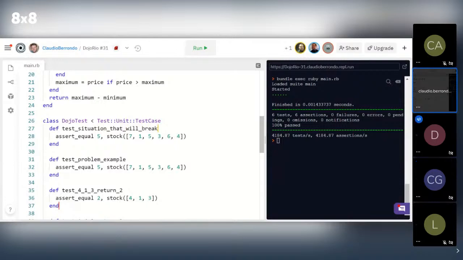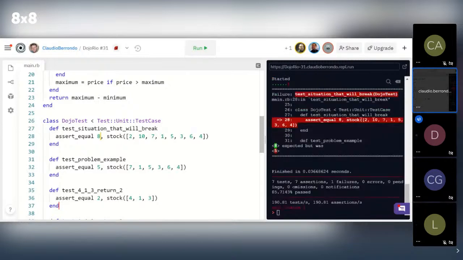A terrible name for the test, but let's put some bigger peak here, like 2, 10. Then here it needs to return 8. But our problem is that it's after 1 here, and we return 5. Oh yeah, great idea. So, yeah, it's failing.